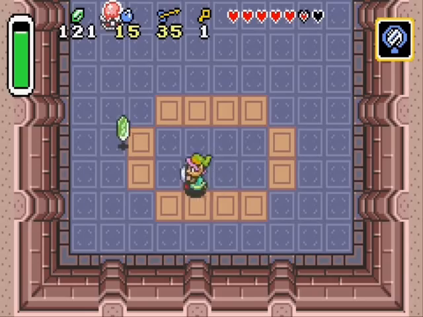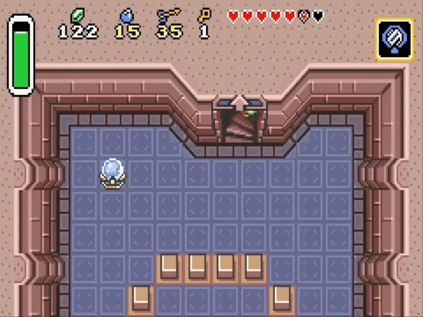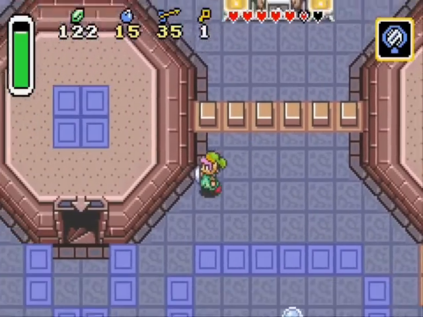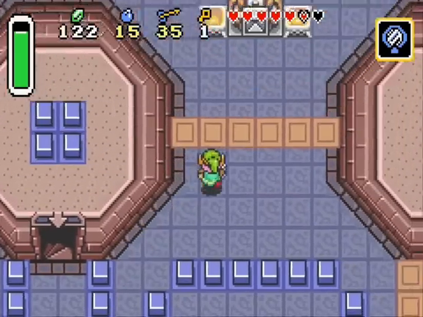Come on. I really hate those worm guys there, they are the worst. They have a really unpredictable attack pattern. And yes, we've got ourselves a key. Now, we have to use this key somewhere around here. Let's see. Hit you, and come up here.